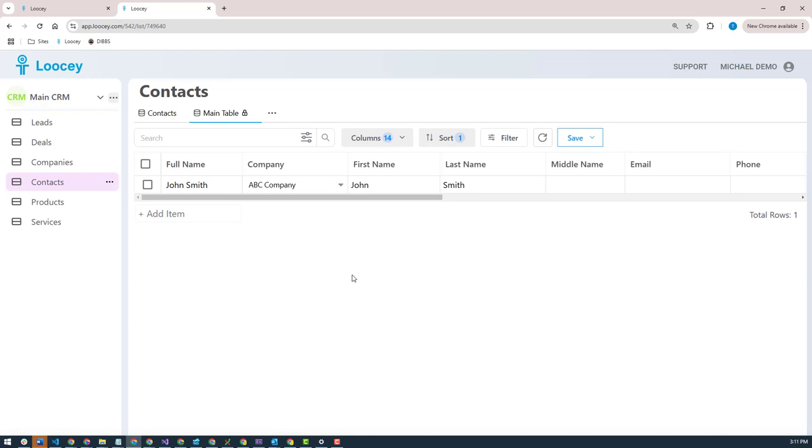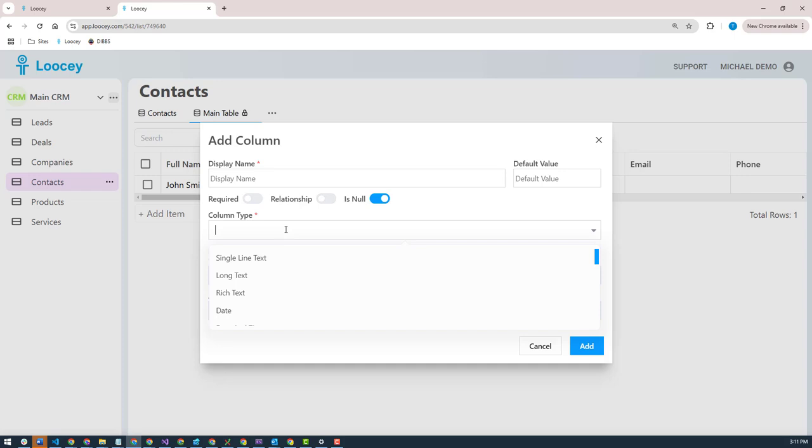For those of you who are using that module, I'll show in a minute why this is such a useful feature. So in other words, if I want to quickly navigate to the ABC company and show the website here without creating another duplicate field, there's a new column type.